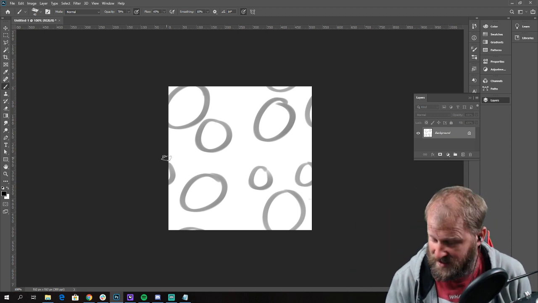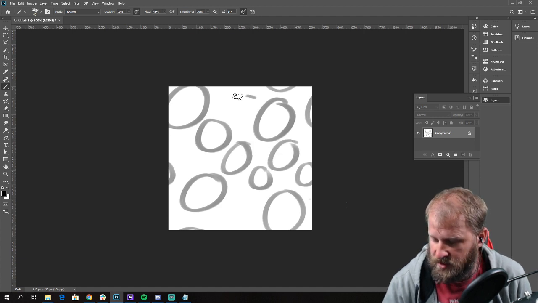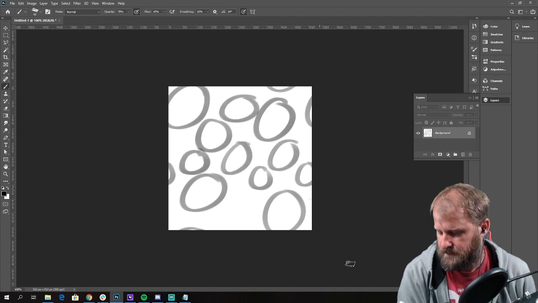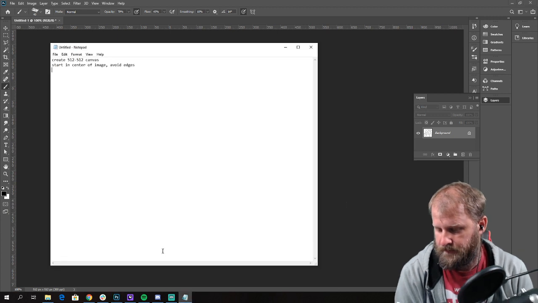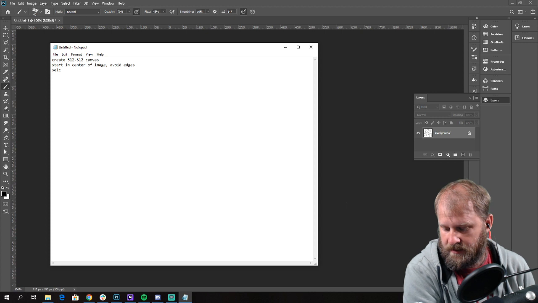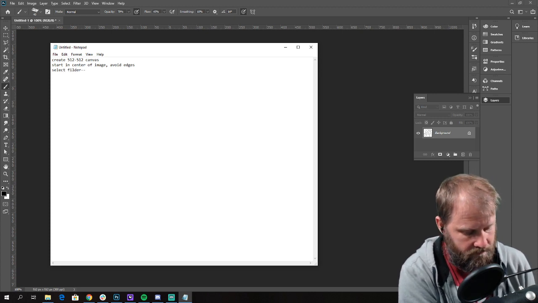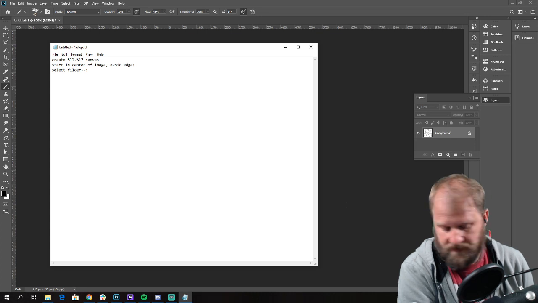So now, because this is going to be our simple cobblestone texture, I'm going to start drawing in the middle again. But I should probably take notes. Okay, so select filter, offset.